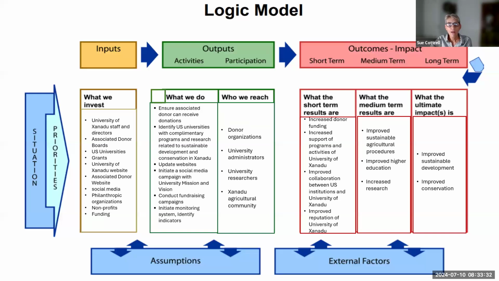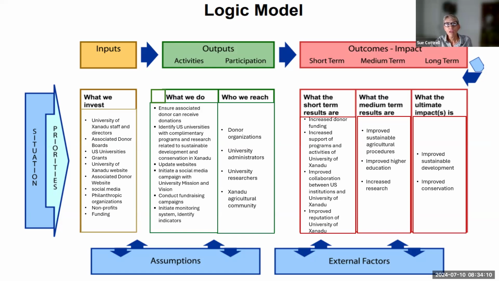You have to explain to your audience or your stakeholders what the inputs are. Then you have to explain what the outputs are, what the activities are, who's going to participate, who's going to get reached. And then you're going to have to track across what the short-term results are, and then the medium-term results, and then the ultimate impact. You've got to put all that in there, right? Not everybody is going to be able to track that or want to, right? So that's a lot of information that they're going to need to have somebody explain to them.